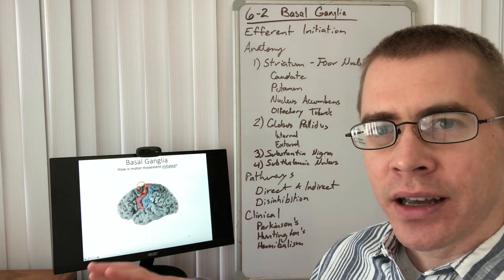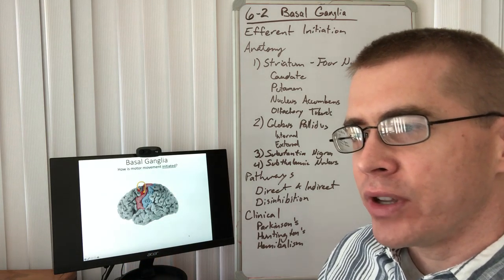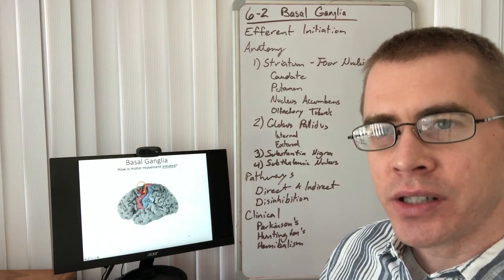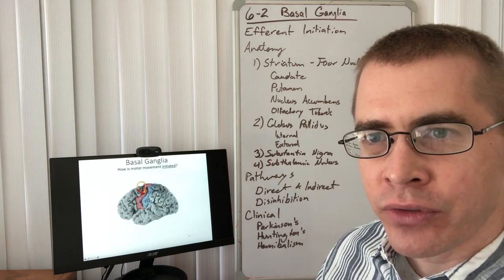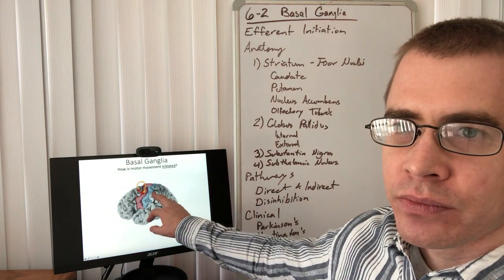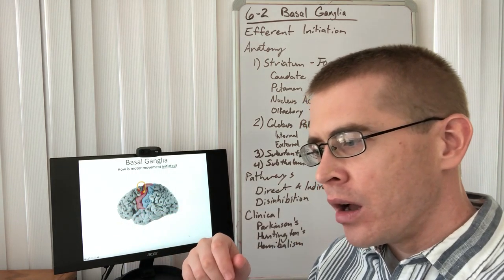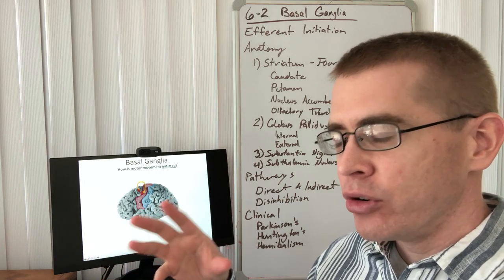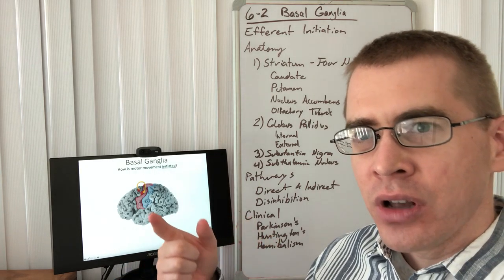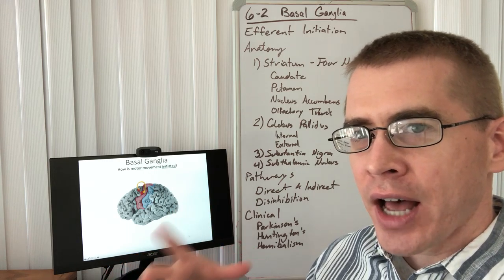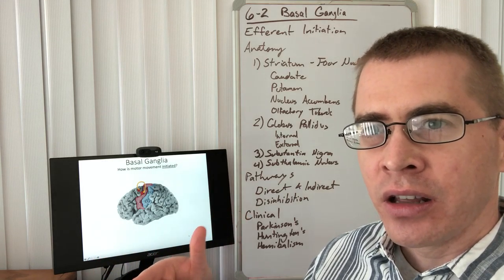The name basal ganglia has stuck since time immemorial, so you'll hear people using that continuously. The basal ganglia is involved in the initiation of efferent processes from the cortex. We've learned about ascending systems, how sensory information gets to the post-central gyrus, and how motor activity is initiated in the pre-central gyrus and supplementary motor area. But how do we connect these two processes? How do we connect the afferent systems so that we can respond using efferent output to our environment? That's something the basal ganglia helps to do.